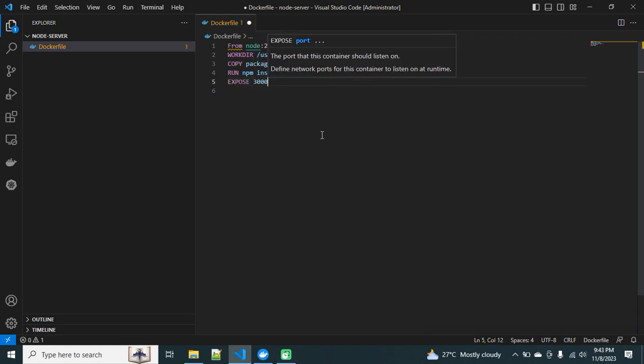So now we are going to expose this port number from Docker to the host operating system.